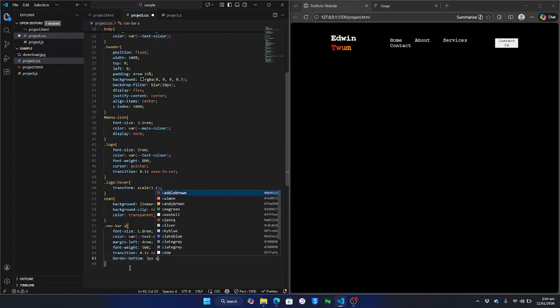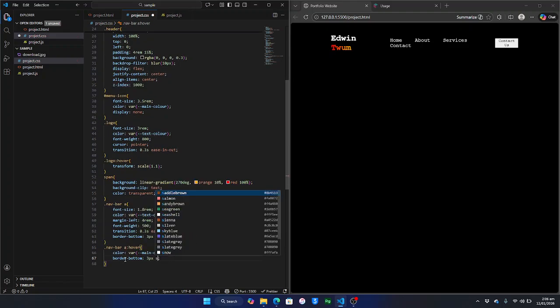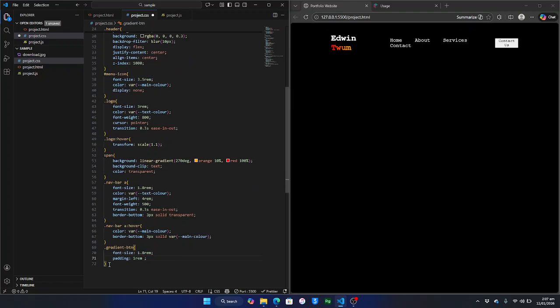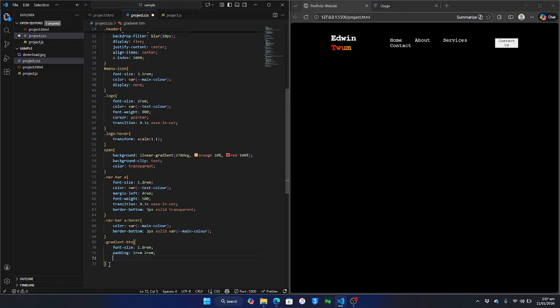Solid transparent. And then solid and 2 rem for this. Set border radius to give it some smooth edge of 3 rem.